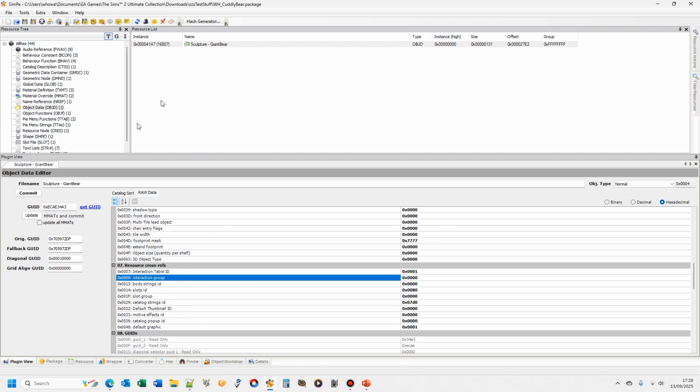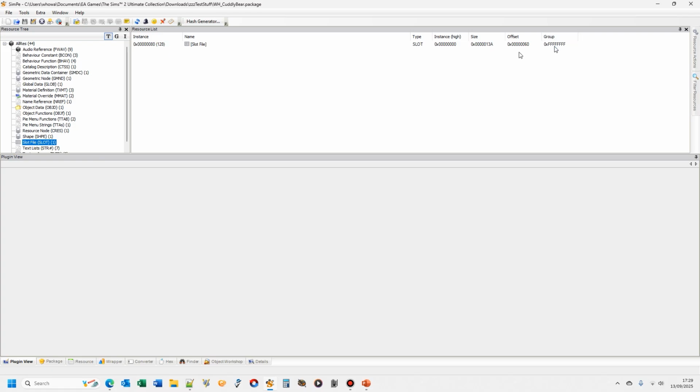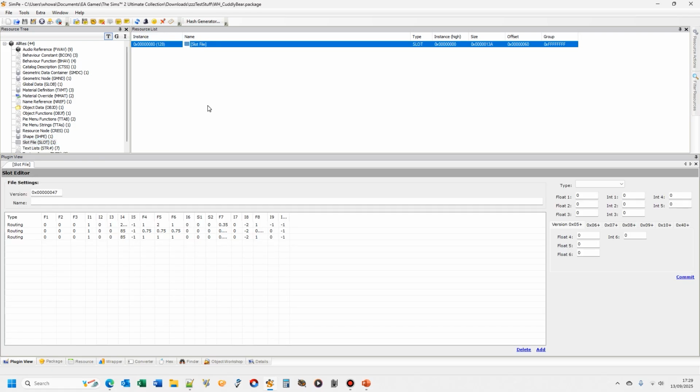It's very similar for slots. If you want to find out what the slots are, you look for the slot ID, instance 80. My slot in my local group will always be used first, so it's going to use that slot file. Again, don't just assume that because there is a slot resource in an object that the object is actually using those slots. It could be using semi-global slots, though I don't actually think there are any semi-global slots, but it could be.